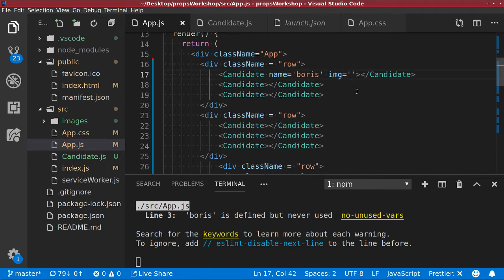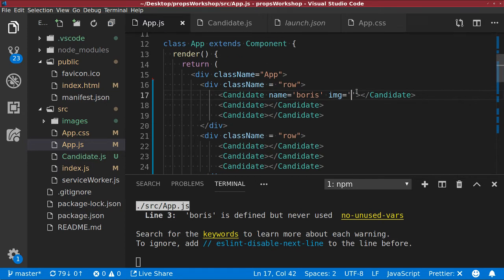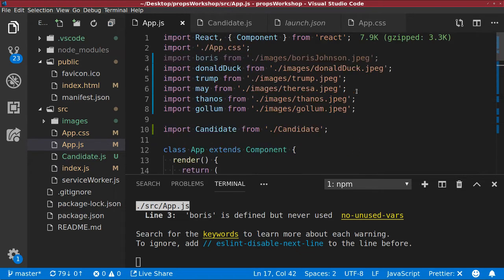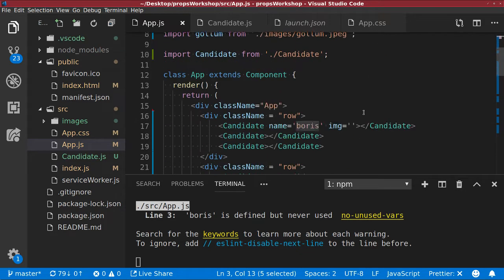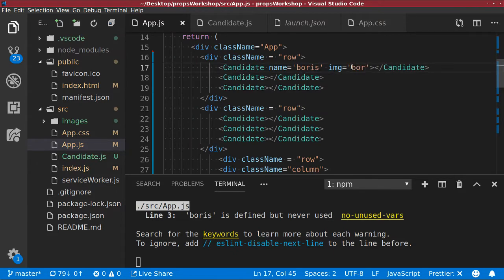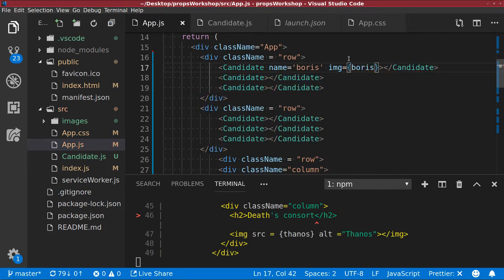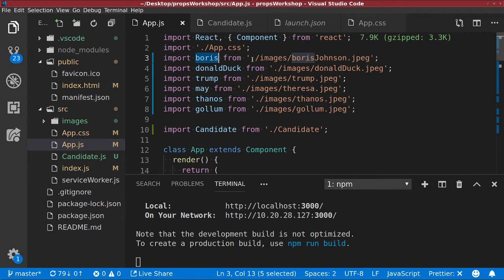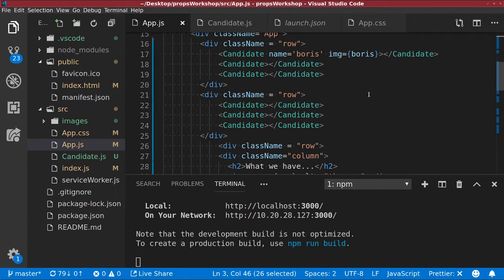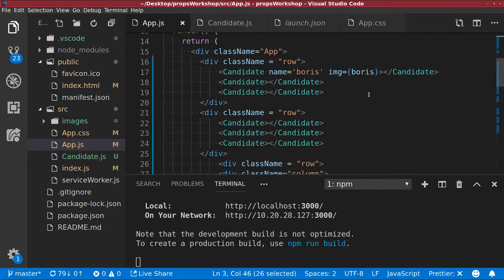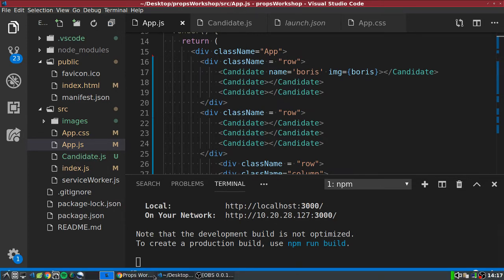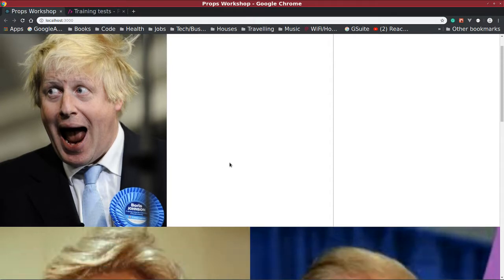So image, what am I going to make the image equal to then? But we've imported the image up here, right? So do I write Boris like that? In curly braces again, fantastic, yep. Because it's not a bit of text, it's a variable which contains the path, it tells you where to get the image from basically, to render that image. Okie doke. We're probably going to have to do all of them to display it properly, but let's see what happens now. Do we think it will break? It doesn't break completely. Okay, interesting.